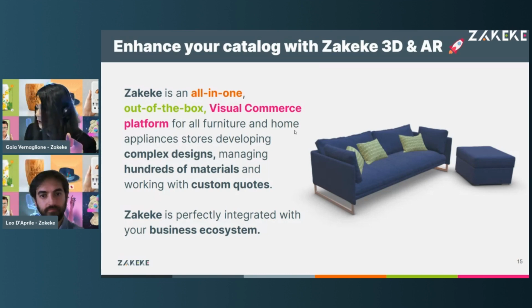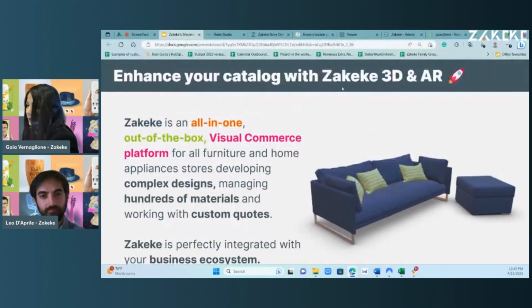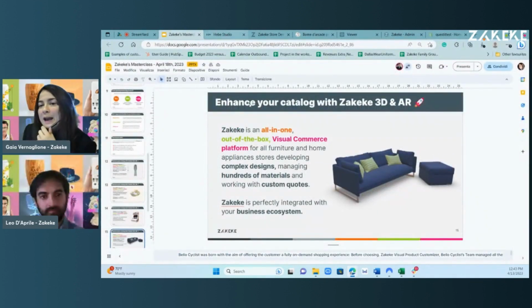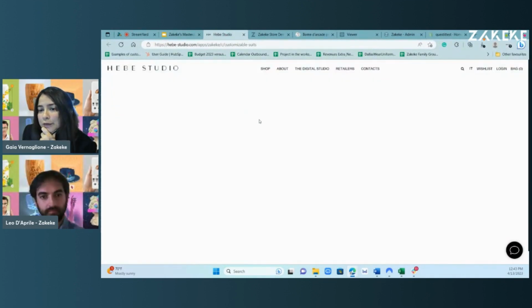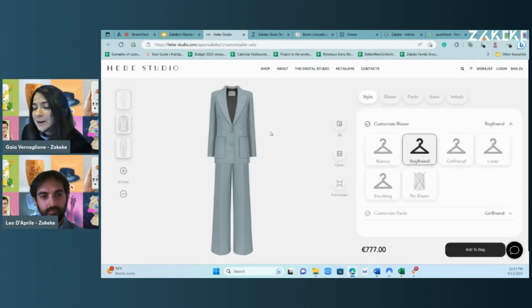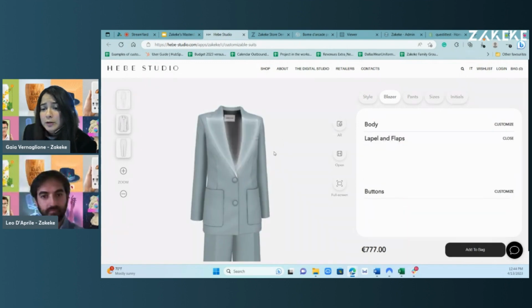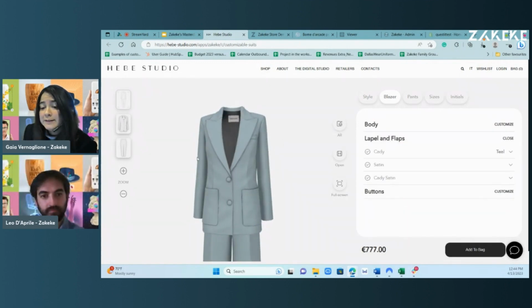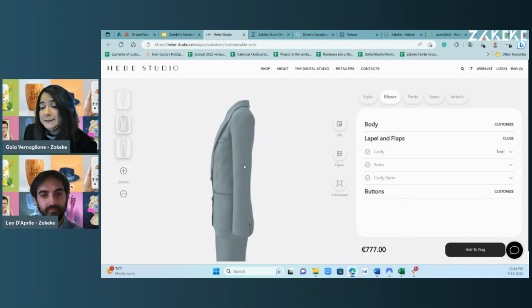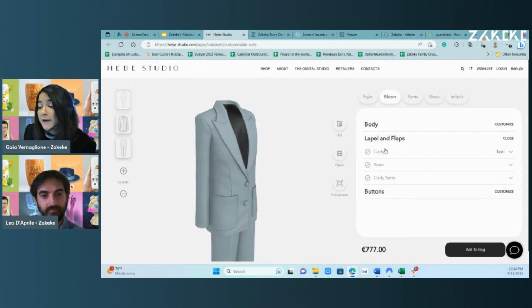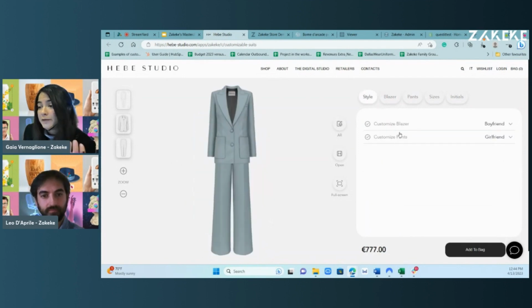And I'll quickly show you what that looks like in the front end so that you can have an idea. For example, when it comes to apparel, you could literally decide that you want to have customers be able to pick every single detail of their suits.